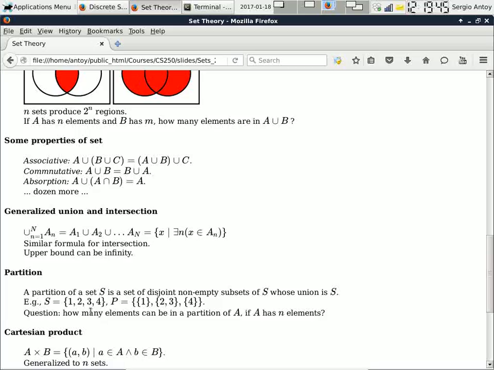So if you have a set with n elements, how many elements can it be in a partition? What is the biggest number and the smallest number? N is the biggest number, right? This is the case in which each subset is just one element. Very good. And the smallest number? 1, the entire set. Fantastic. Good. Alright, so with this one, I finish this discrete structure that we call set.